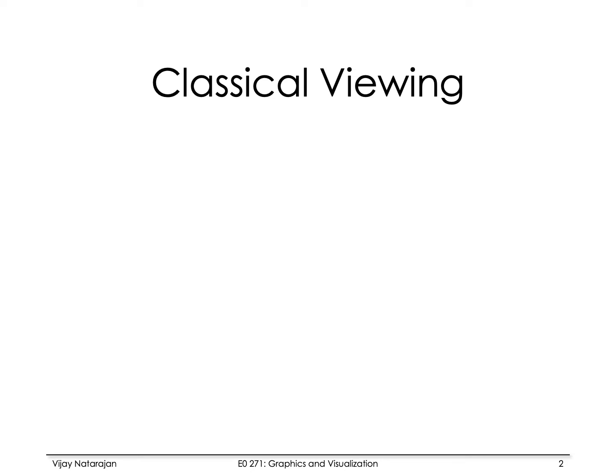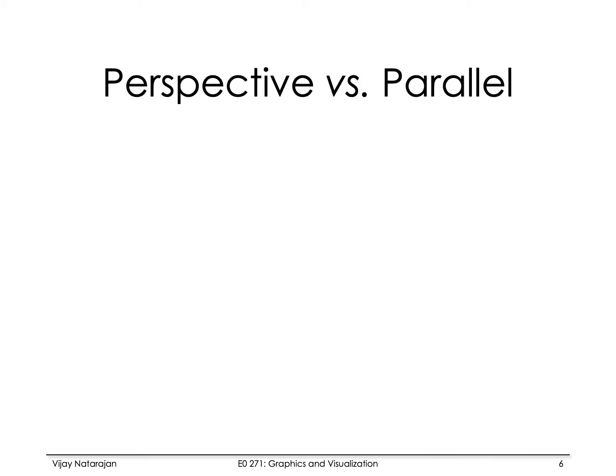Let me begin by just talking about the classical viewing in terms of contrasting it with computer viewing. By classical viewing, again, I mean the kind of views that you may have seen in your engineering graphics class. So for example, the plan view, the elevation view, orthographic projections, things like that. Primarily, I want to contrast two different types of viewing, perspective versus parallel.